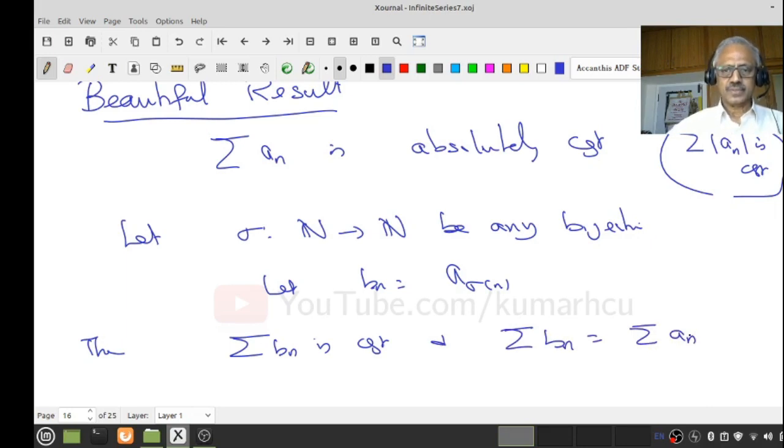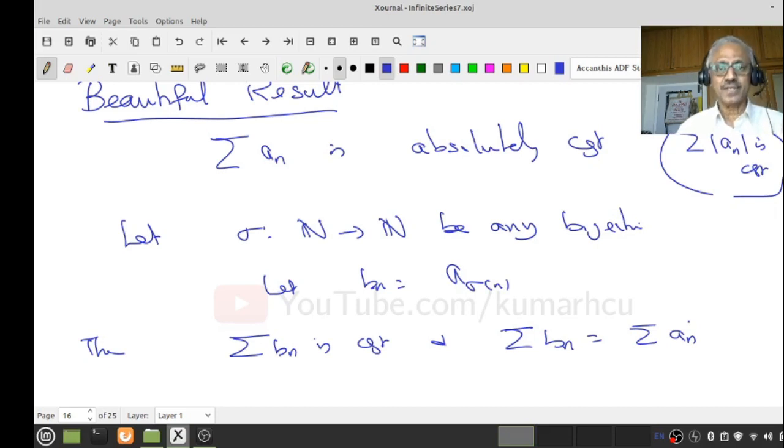So don't think of bijection, etc. What does it mean? Now you add a1 to an in any fashion you want. I may take a10 followed by a29 followed by a3 followed by a200. I keep on adding in any fashion. Then the new series will again be convergent. Maybe it converges to a different sum? No, it cannot happen. It converges to the original sum. What do I have to do for that? I have to ensure the given original series is absolutely convergent. Do you understand that? This is a very beautiful result.